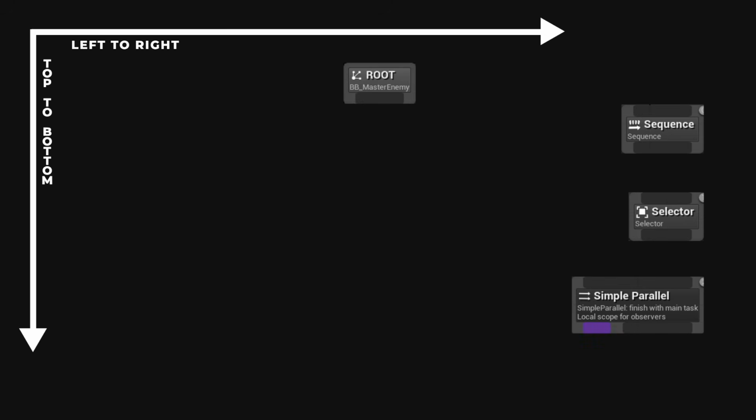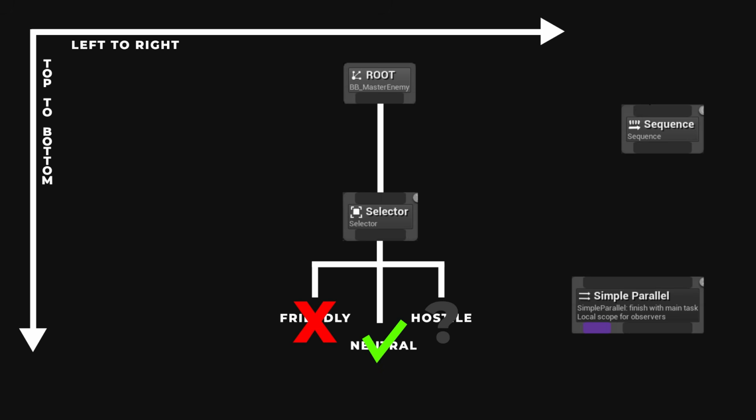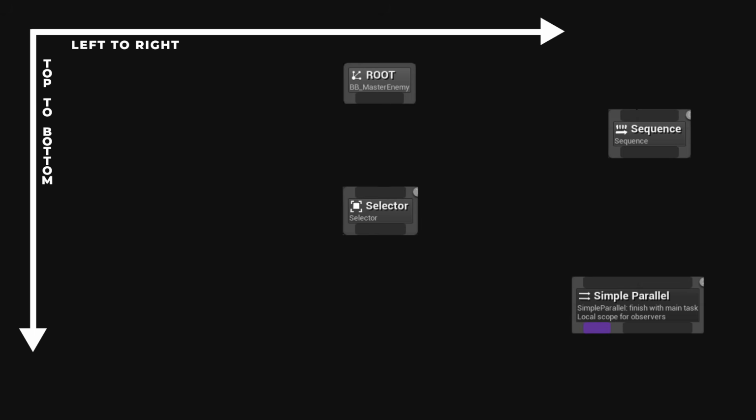Before I start actually making the logic, we have to talk about rules. Behavior trees start their logic from top to bottom and from left to right. This rule is on top of all the other rules that each behavior tree node has. The root is where the logic starts. First, if I would want to check if the AI is hostile, I would use selector. You might think selector selects and executes only one thing, and you'd be correct. But it's the way it selects you need to know. Selector executes things, but it does so by going from left to right and succeeding if a single one executes properly.